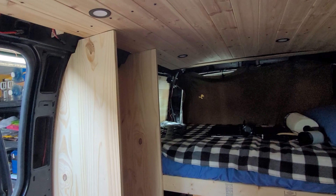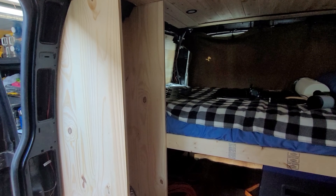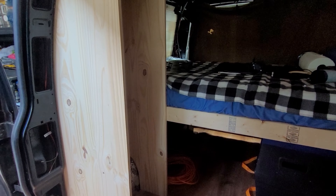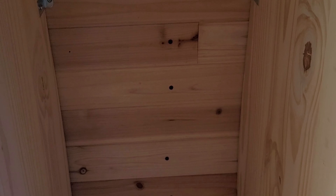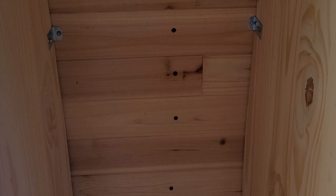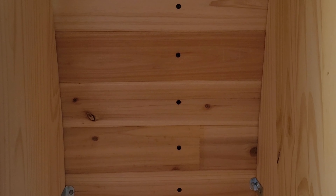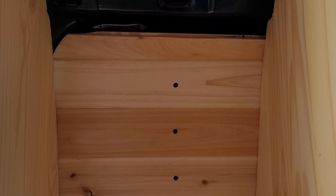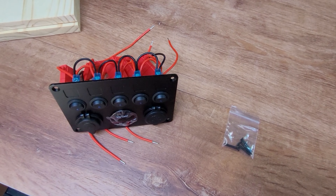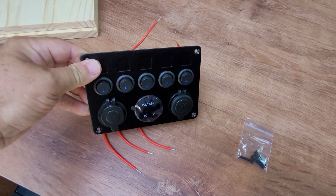The second side of my larger cabinet by the side doors has been installed. I squared everything up and measured out for the shelves, and once I get the shelves cut the only thing left is to hang a door — lots of extra storage. I just got the left upright of my cabinet installed by the side doors, so now I'm all set to install shelves and a door, and then maybe finish some of the final trim on everything.